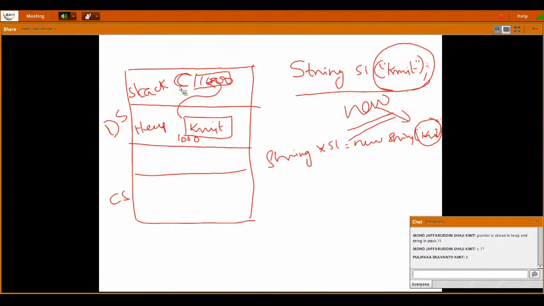Now, as it is a pointer variable, whenever I close that block, whenever I come out of the function, then C will vanish. Yes or no? But what is still there in heap?